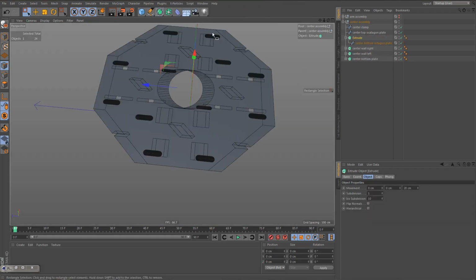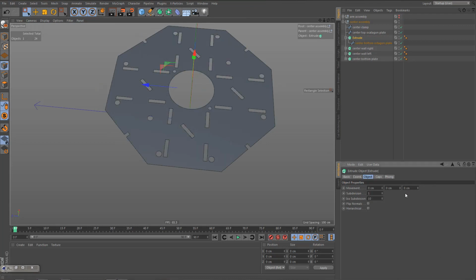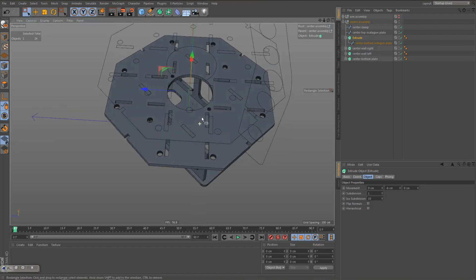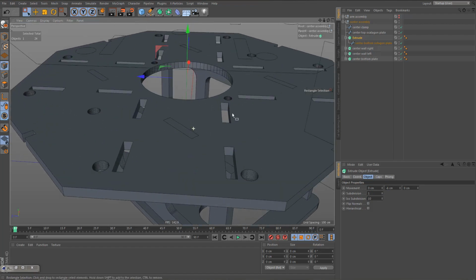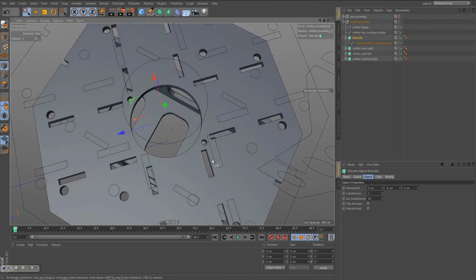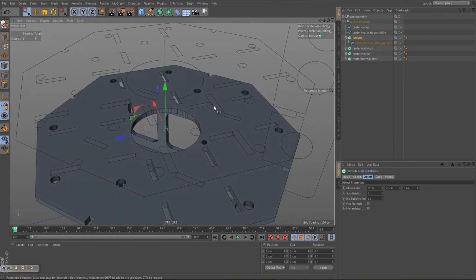Let's put this in an extrude object. And this is looking fine. I'll extrude this down -6. And this is looking very good as well.